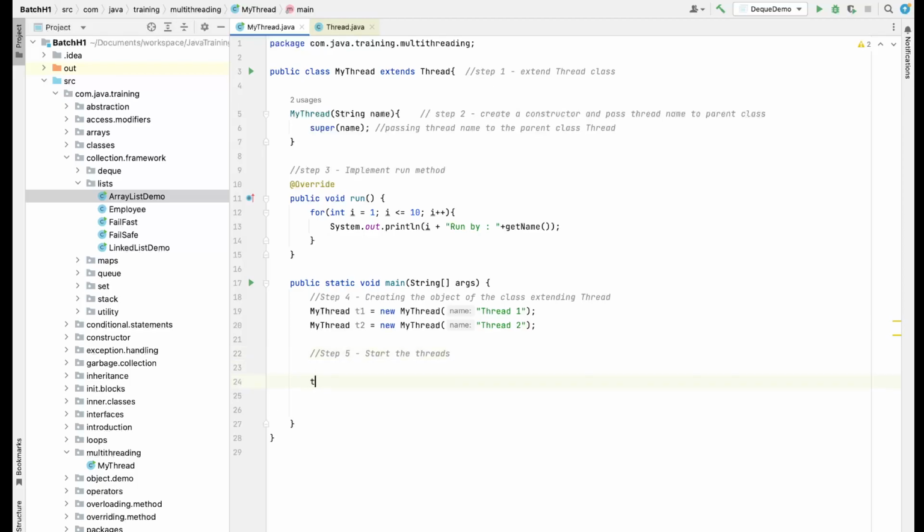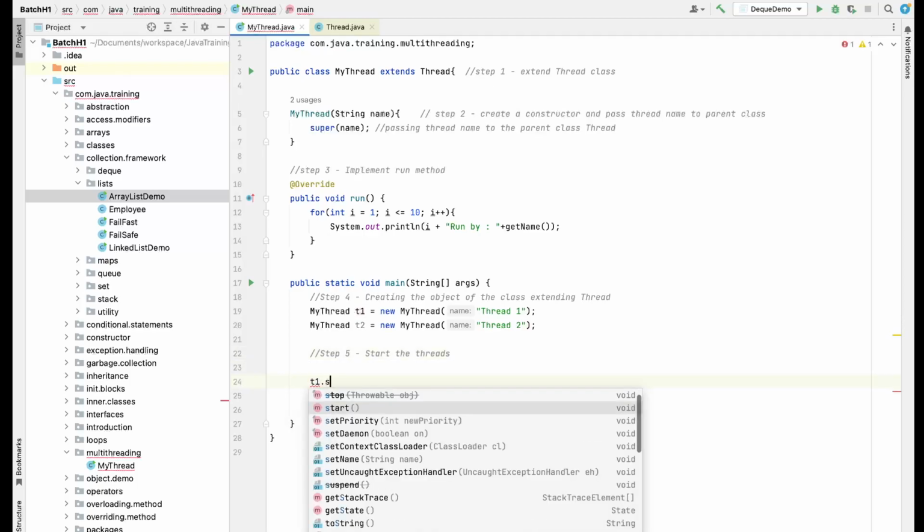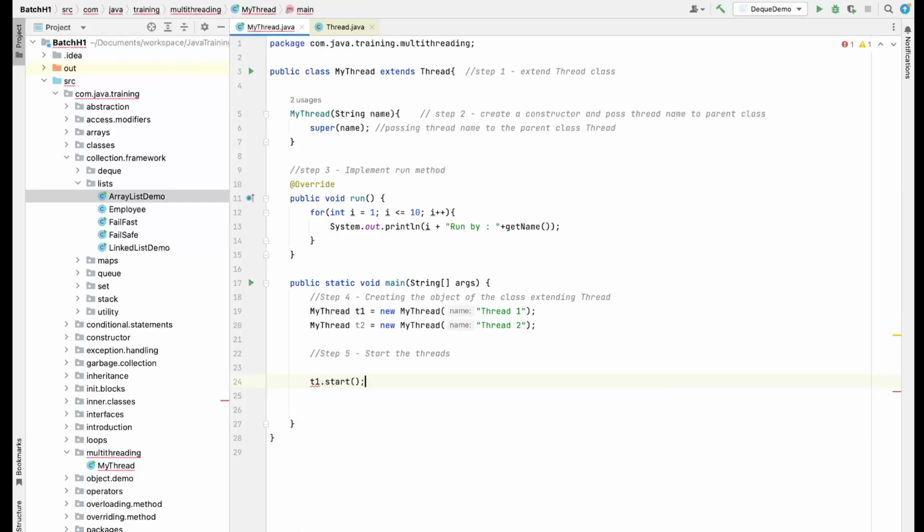So there is a start method in Thread. Let's say we start the first thread, and then we start the second thread. So let's try to run this program and see the behavior of this program.